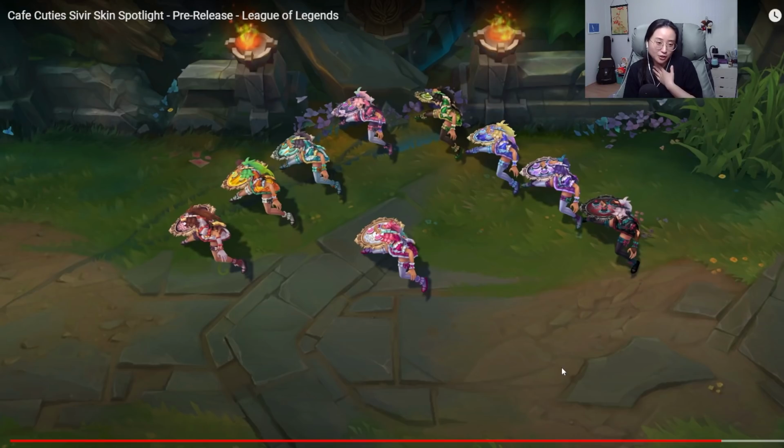I, in my turn, will probably just wait for any of these to drop from orbs or rerolls or something like that. Just because I don't play any of these champions regularly, except for Soraka once in a while. I actually don't play Soraka regularly anymore either, but I do play her once in a while, and I do play Sivir in ARAM. So, Annie, actually, now that I'm thinking about it, there are quite a few champions here that I do play. Yeah, so if I do get those drops, for sure.